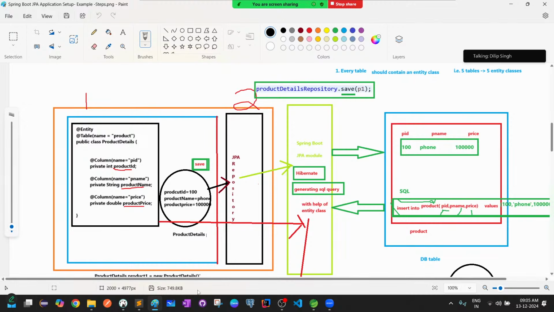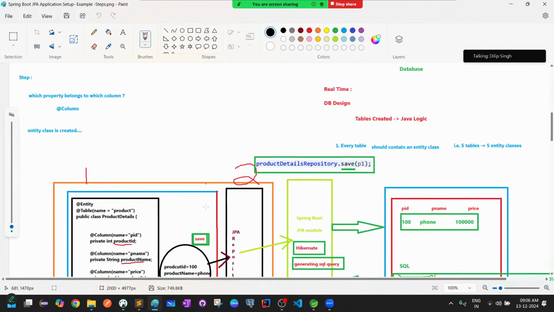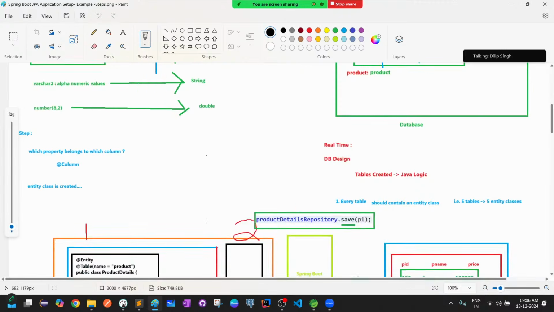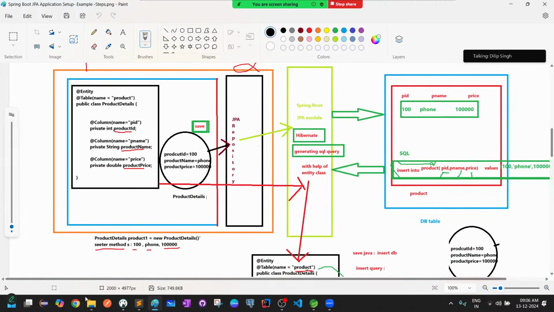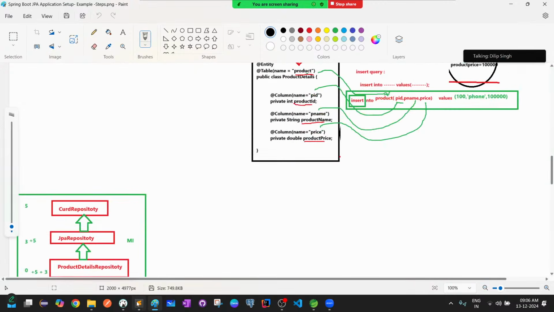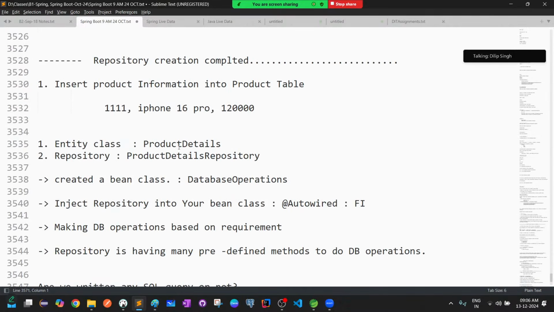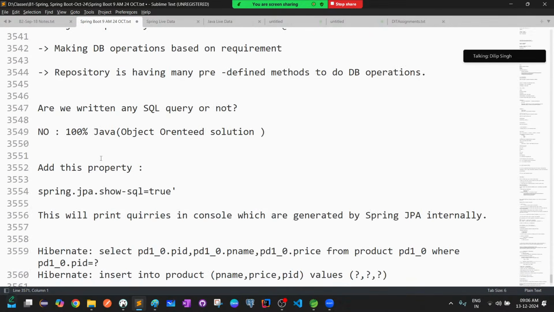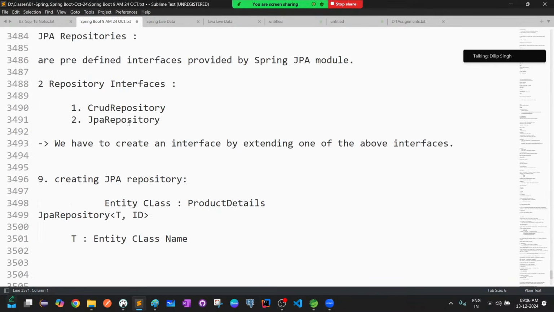How to create a repository interface: as I said yesterday, a repository is nothing but an interface, and Spring Boot provided two interfaces called CrudRepository and JpaRepository. Using one of these repositories, we have to write our own repository interface by extending the existing one.